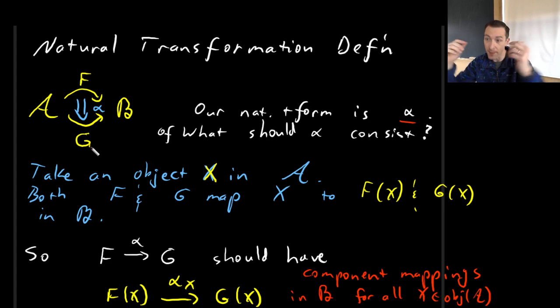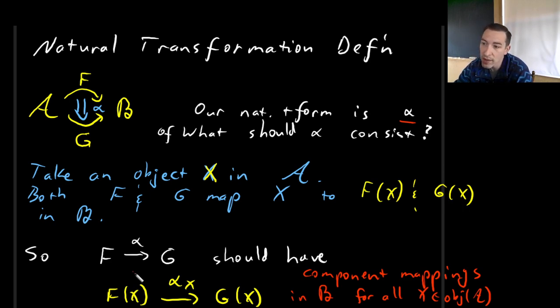So notice how we're going up. And this actually, you can get into things like higher category theory, and with natural transformations we're starting to move into two categories implicitly without really bringing it up, but I'm not going to go there. So the rest of this video, our question is simply, what should alpha have in it? All right, so let's take an object X in our category A. Well, both our functors, F and G, are going to map X to two objects in B. They may be different, they may be the same, it doesn't actually matter, but you end up with F of X and G of X, two objects in category B.